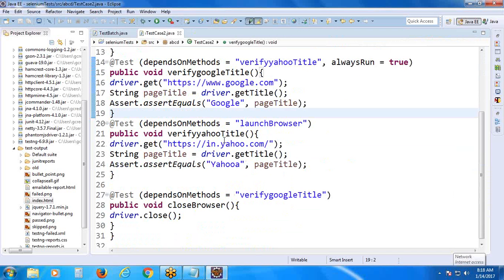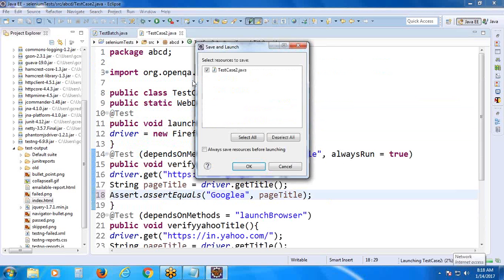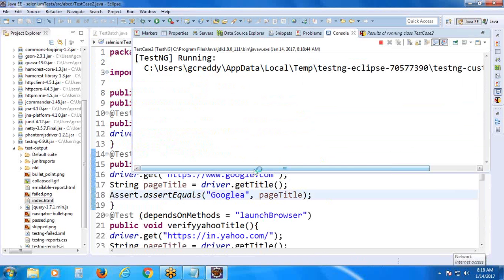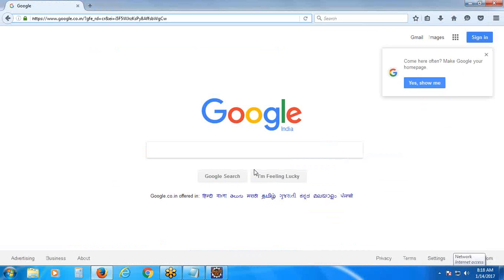Next, Ahalya asked, suppose Google also fails. Observe, Ahalya, what will happen? This alwaysRun is only for the test case, not for the complete program, not for continuous execution. Say second failed, third executed. I think fourth also will execute. We'll check.